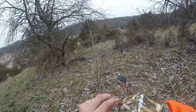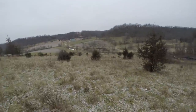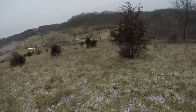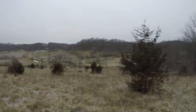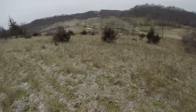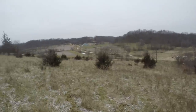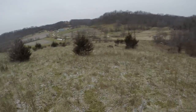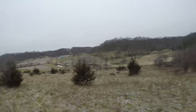These things suck too. Burgers. It's a cool view from up here, on top of the valley going down. But obviously it's much easier going down than it is up. But it's a cool view. Awesome habitat for deer and turkey. Access for all wildlife. Good farm ground on the bottom. Perfect pasture country. It's just a good piece of property here.